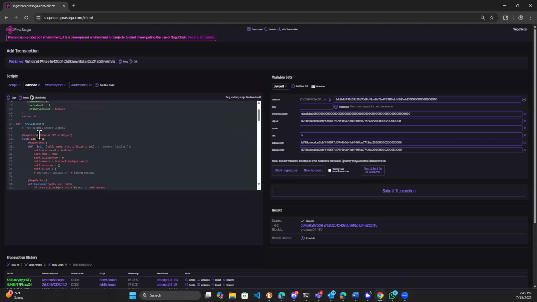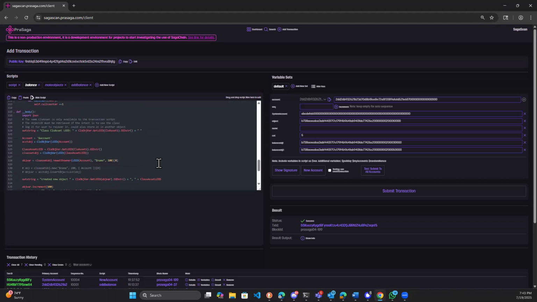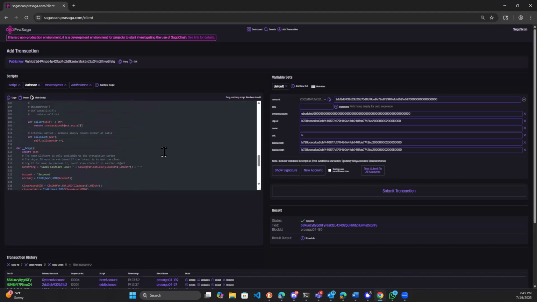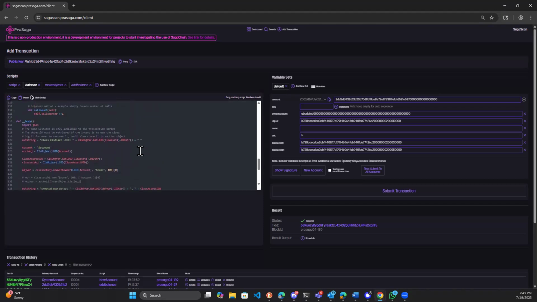The next section, I'm going to skip this section for a second. The next section in blockchain that you'll normally run into is the body section. This is where your code is. This is where you can write basically the equivalent of a full program. It always begins with a double underscore body. They do not take any parameters.